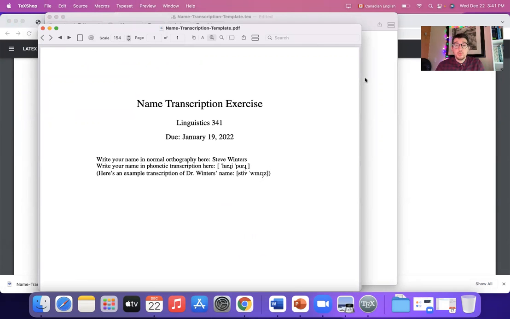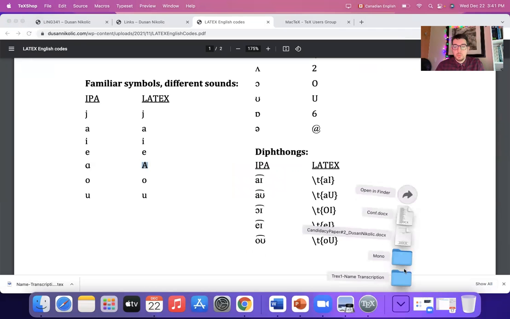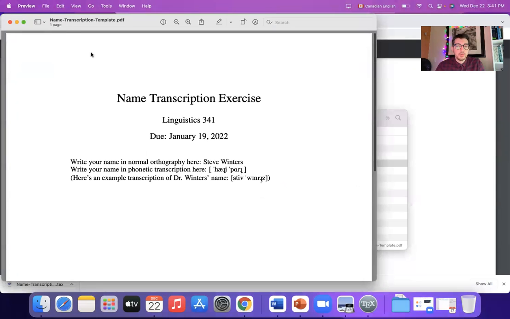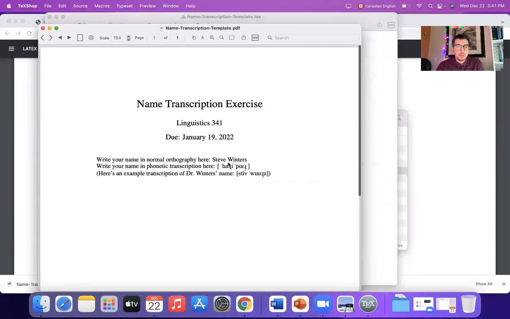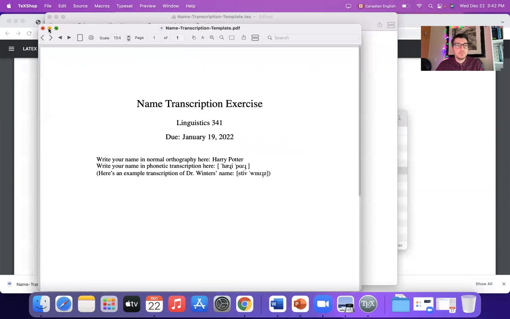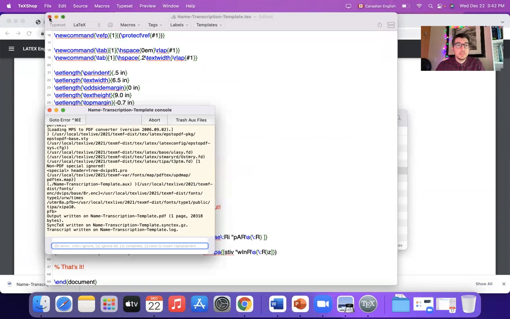It's automatically saved when you typeset it, right, into the folder where it is. So if I click X and exit, and I open up my tracks1 name transcription file and PDF, here it goes. So yeah, that should be it. I just forgot to change my name into Harry Potter. Okay. All right. Yeah, it's Christmas season, so we're going to go with Harry Potter. Yeah, that should be it.